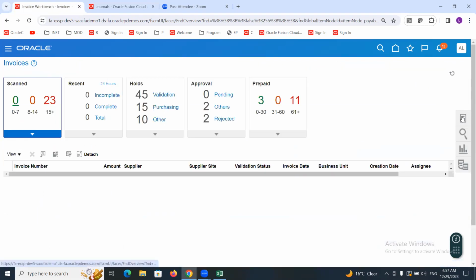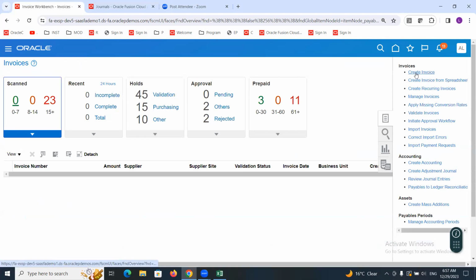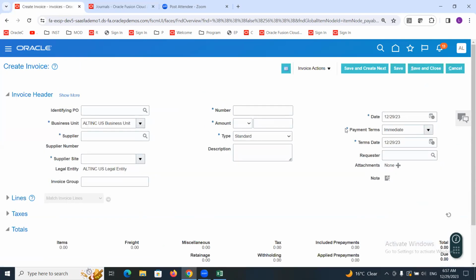Okay. So go to task list, say create invoice. See, the business unit, the system is defaulting as Alt INS US business unit. Since we created only one business unit, the system is taking that here.